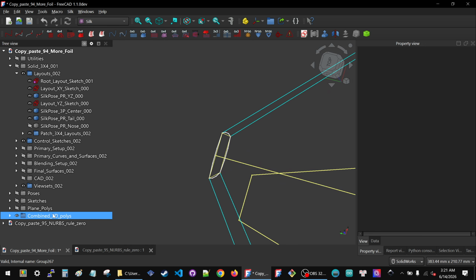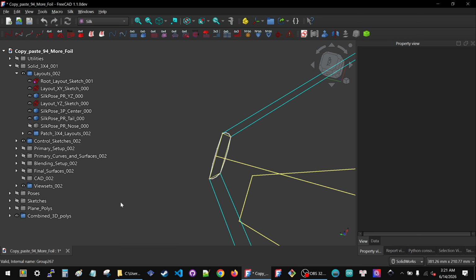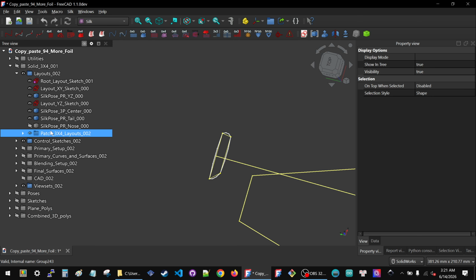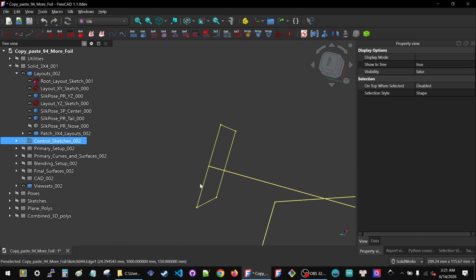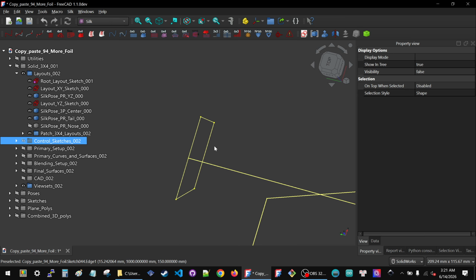How do we do that? Well, we need to create a silk pose that has that orientation. Now, I need to add some options to silk. Let me close this file so it's not at the bottom here all the time. I'm going to hide this. I'm going to hide that. No, I'm going to hide these guys, and we're going to build our silk pose from these objects. Now, it's really, really annoying right now that I don't have a ZX option in the drop down for the final axis output. I will add that. I just don't have it right now.